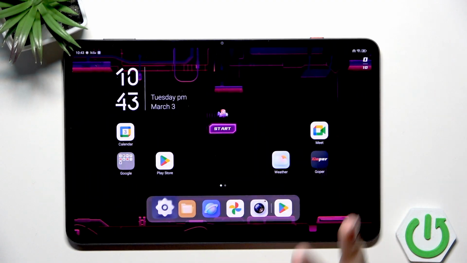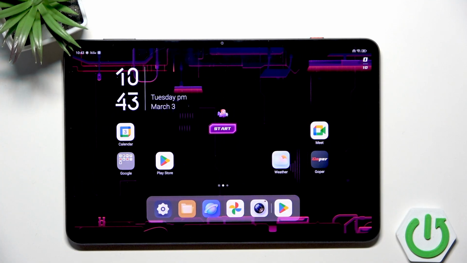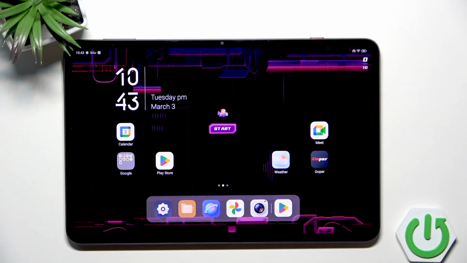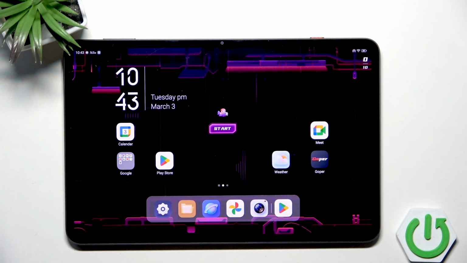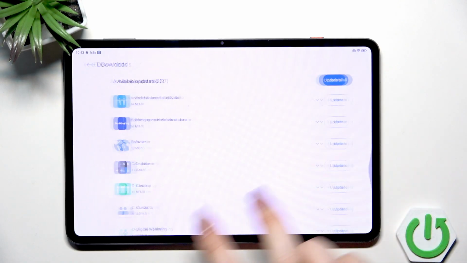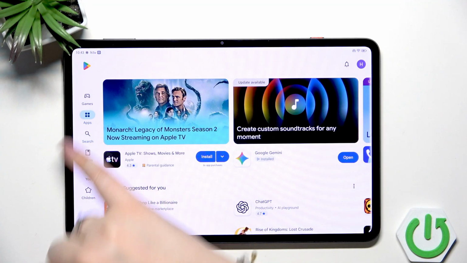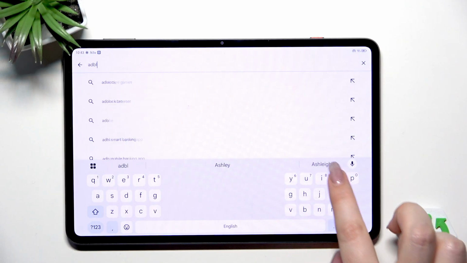And as a last resort option, I also highly recommend to check for the ad blocks. And I know that it might be obvious for you, but I just wanted to mention that for those users that are not really familiar with that kind of applications. So you have to open the Play Store. Of course, you need to be logged in to be able to actually download anything, but you can go to search. And here in this section, simply enter ad block or something similar.